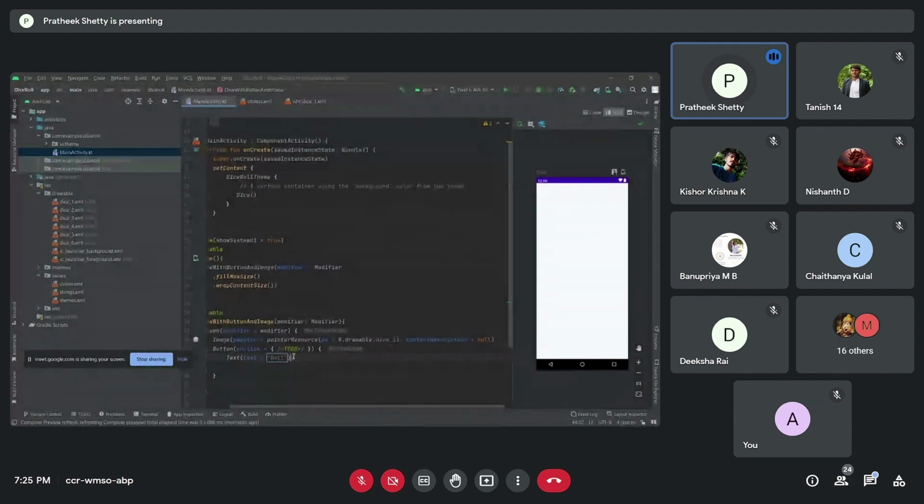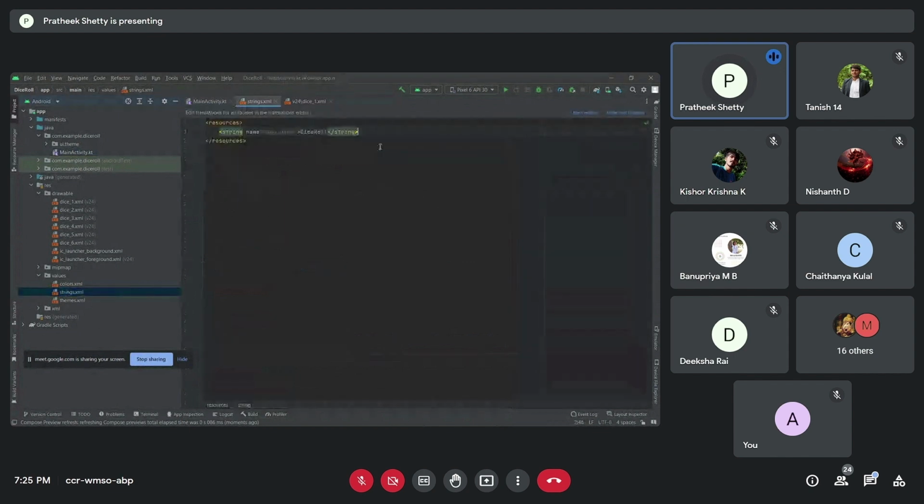So a developer needs to go into each line and change the text, right? What happens is, if you declare strings under strings.xml, each one has a name, here we have app name, right? It will be the ID. So the developer can just call that ID and use the text. He doesn't need to write the text every time he develops the application.